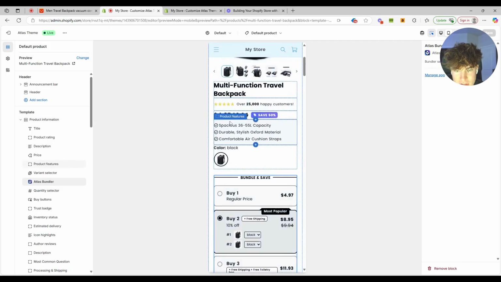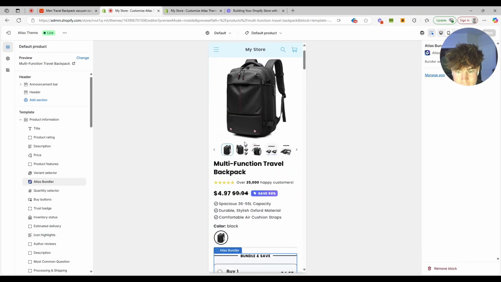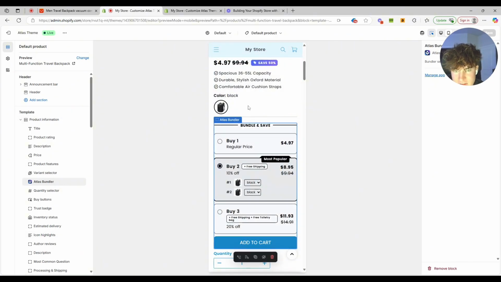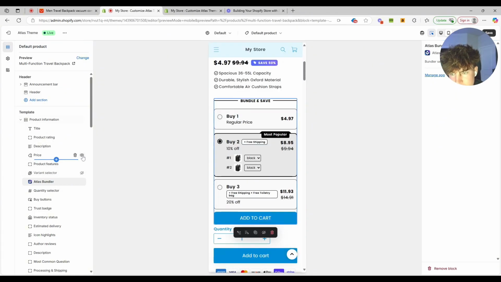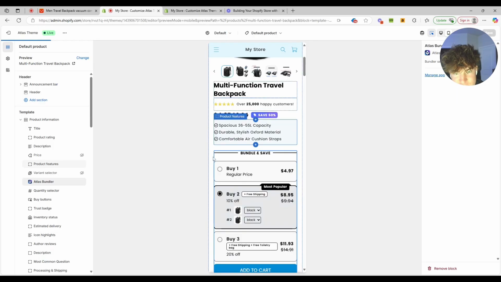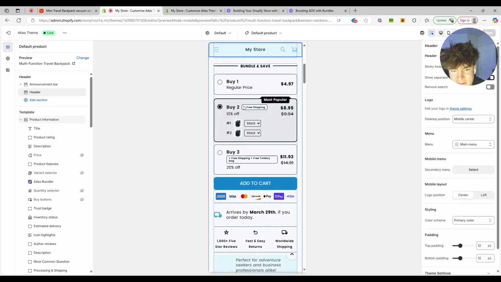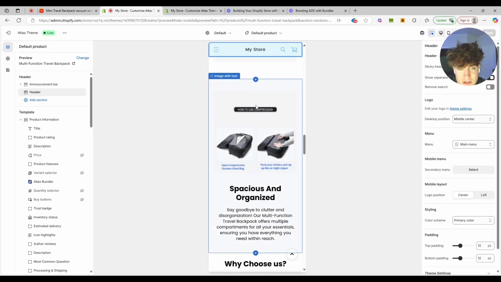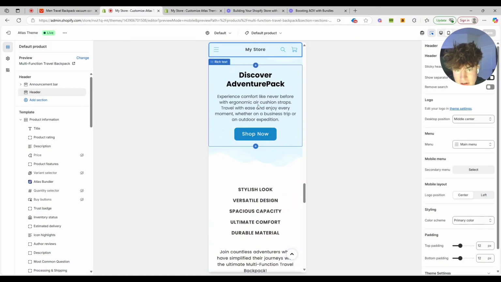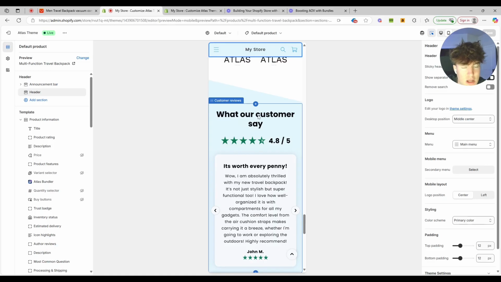All right, now that we're back on the store, you can see all this. We've got our bundle and save in here, but you see this color black. We want to hide that because it doesn't look as clean with that color on there. Then we also want to hide the price just to make it look cleaner. After you do that, you're basically done with your website. I'm going to let you guys customize the rest of your website because every product is different and needs different things on its website.